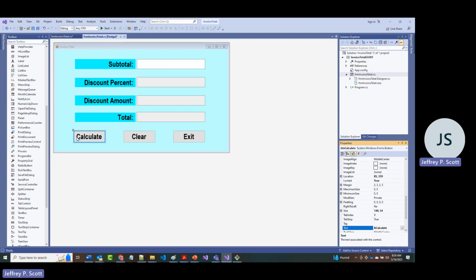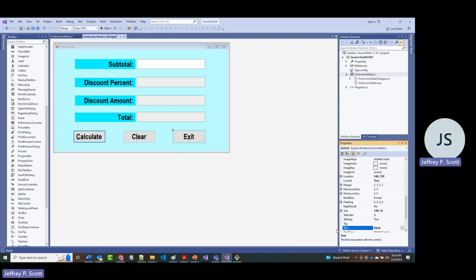You can't have underline C there and there. So for clear, I'll use the L there, the second letter. So it'll be C underscore LEAR. Now that one's done. Exit by default, typically, people usually use the X, not the E. So ampersand. Now they're all there.